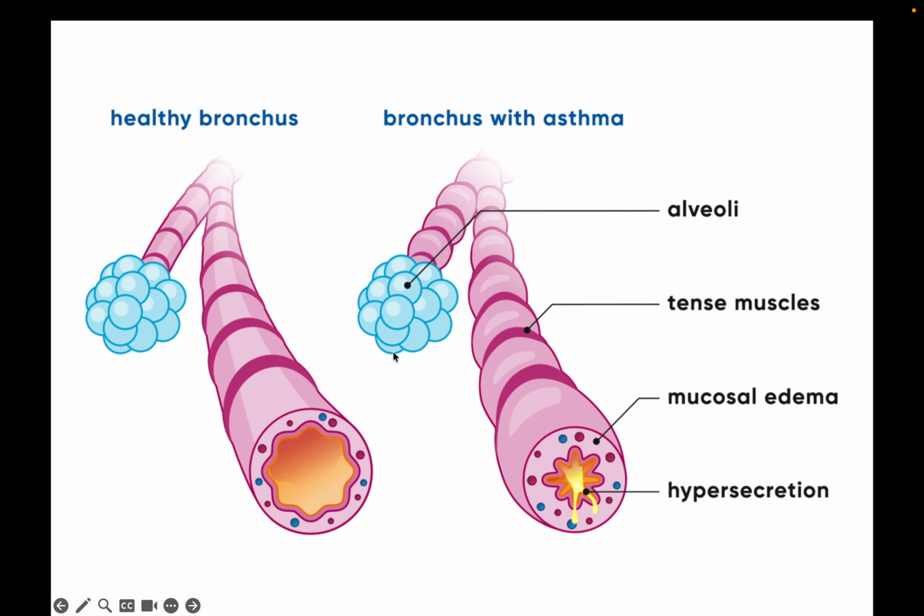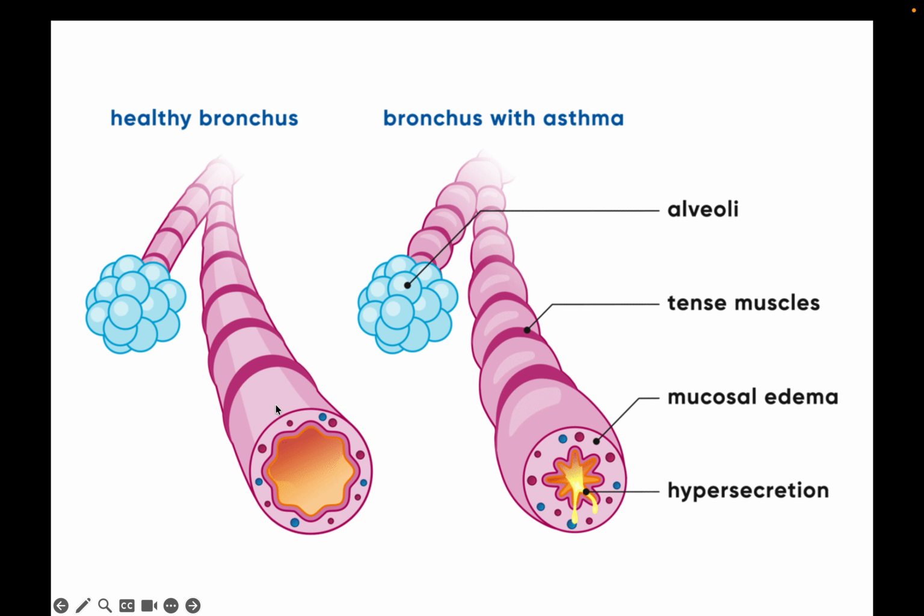So this is usually what happens at the beginning. This is the early phase. Imagine this is your healthy bronchus, where you have these kinds of capillary beds in here. And here you have your alveoli. These are small little bubbles that are doing the gas exchange of carbon dioxide and oxygen, literally taking up oxygen and releasing carbon dioxide for us to breathe out.